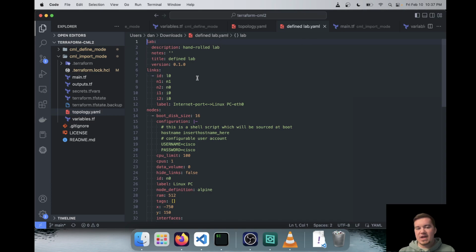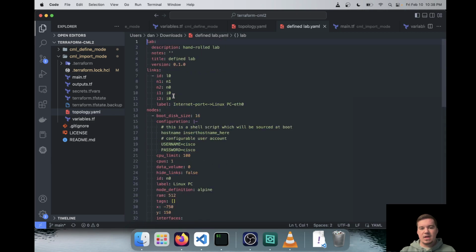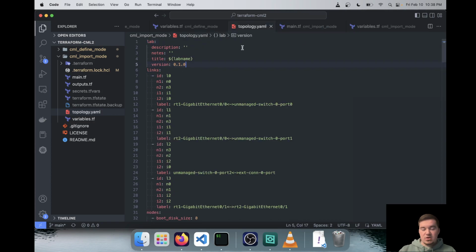So the way I like to look at it is, if you plan to use Terraform with CML, I would highly suggest building a lab that you see as like a base template, right? So if you have two routers and a switch and maybe a firewall, you could connect them all up however you like, and then download the lab. That way you have all your links defined, you have all your nodes defined, and it's just easier to get started versus trying to build this YAML file from scratch. So that's what I basically did.